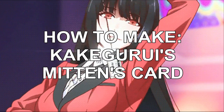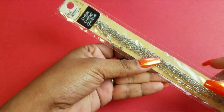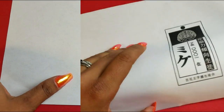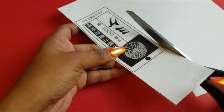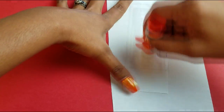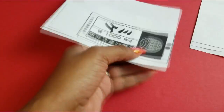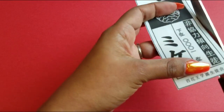For our last tutorial today, let's make the card. You're going to need clear contact paper, a piece of chain for the necklace, and of course a print of the card. I'm pretty sure you could draw this by hand, but I just decided to print it — if you need this print, you can check the description box. You could print this on cardboard paper, but I just used regular paper and cut it out, then glued it layer over layer three times. Let it dry and you'll have something like this.